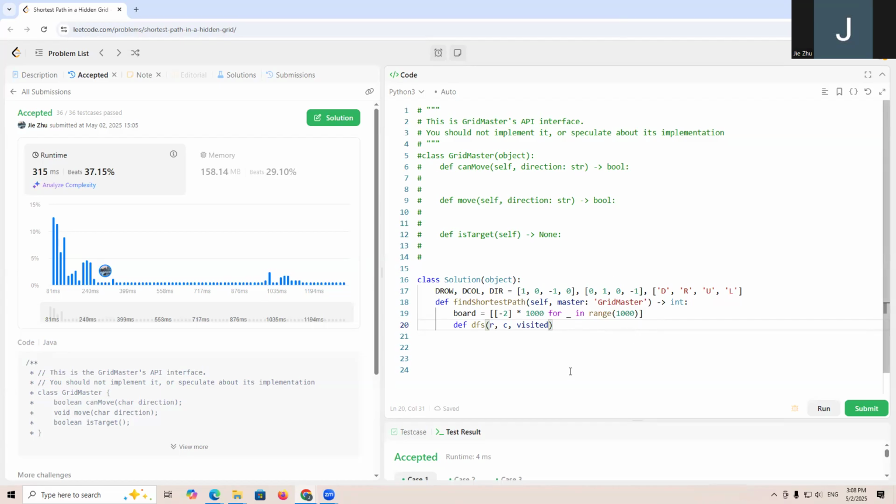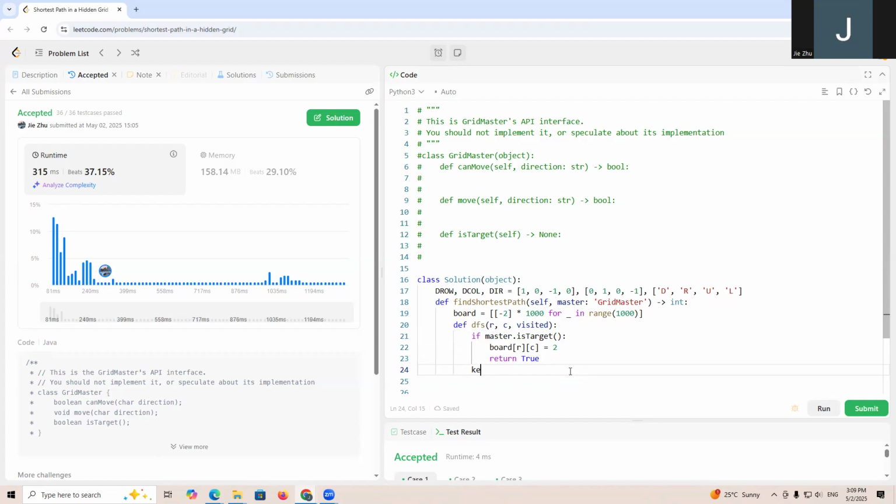So in this DFS, if the master is at the target, then we set the row column equals true and return true. And for this key in Python, we can just have a pair, right?